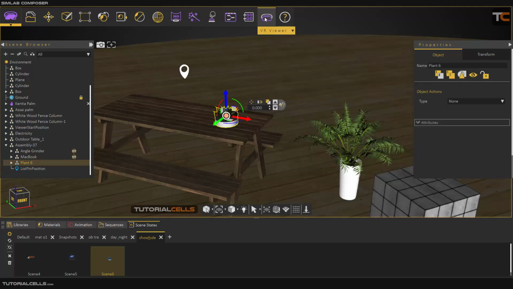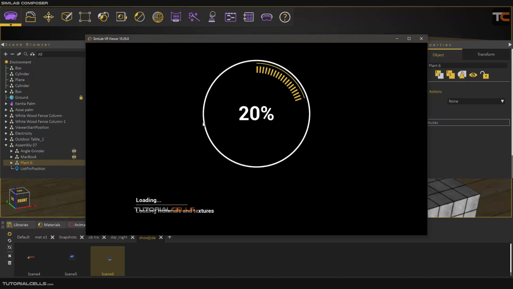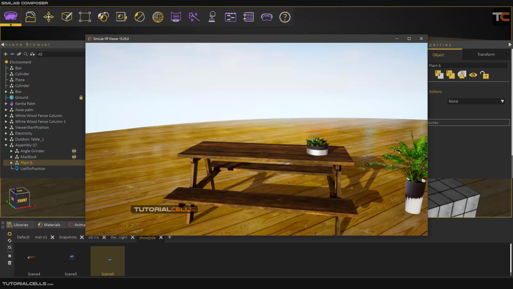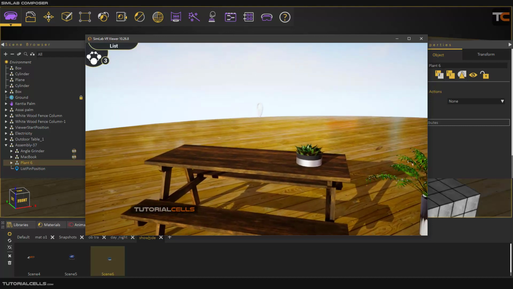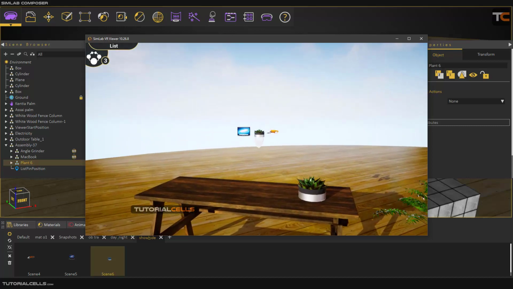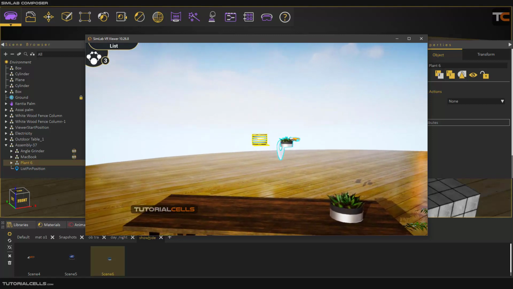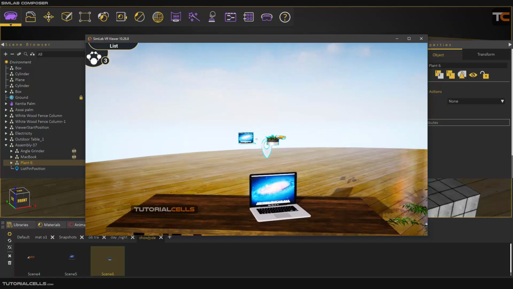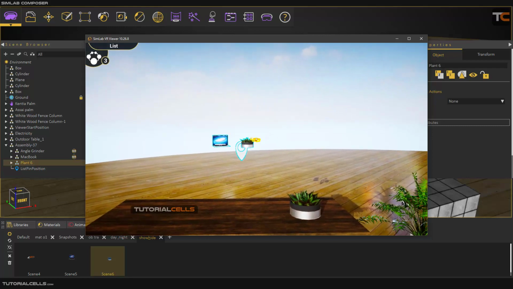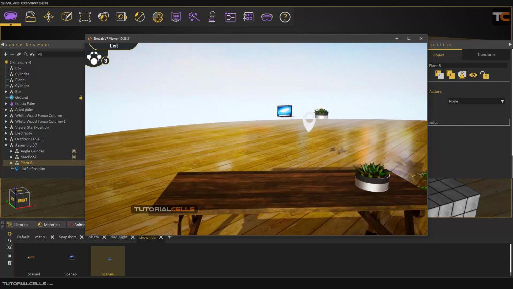Everything is done. Now we are going to the viewer and you will see what happened. It's very easy. As you can see, we have to go to the tree, and this trigger will be open. If you click on it, those three objects that are assigned to the scene state will appear here. If you click on laptop, the laptop will appear, the pot, the saw. We saw that.